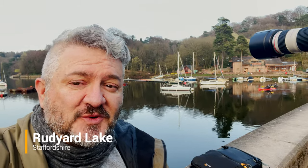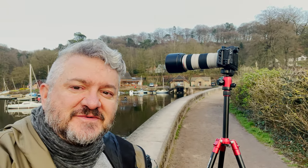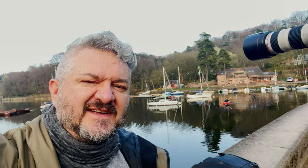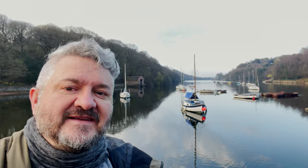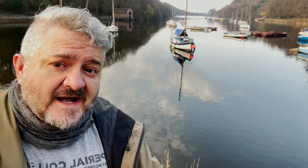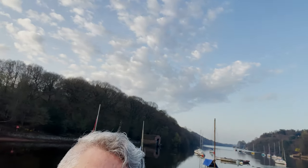Good morning. Today I'm somewhere a little bit different from the usual landscape shots. I'm at Rudyard Lake and I'm going to be shooting some boats, some water, some trees, and that's pretty much it. But I thought it'd make a nice change to come down to Rudyard and get some of these shots. This is different for me. I don't normally do man-made objects really, but I think there are some great shots to be had with anything on the water. The sun's rising a little bit. It's quite early still. You can see there's clouds reflecting on the lake. So I'm hoping to catch some of that as the sun brightens up just a little bit. Get a few more clouds in the sky. Look at that up there.